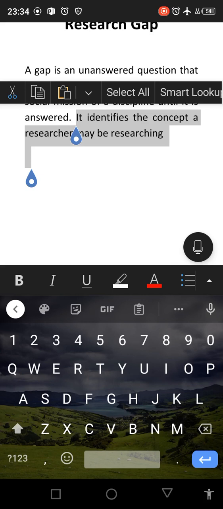I remember in our previous video on variables, the variables of measurement of your dependent and your independent variables all through your research project or all through the article you will be writing. That's the reason why a research gap identifies the concept the research is talking about. Because you break it down to dependent and independent variables, which also leads you to finding the variables of measurement, variables you can use to capture your dependent and independent variables.